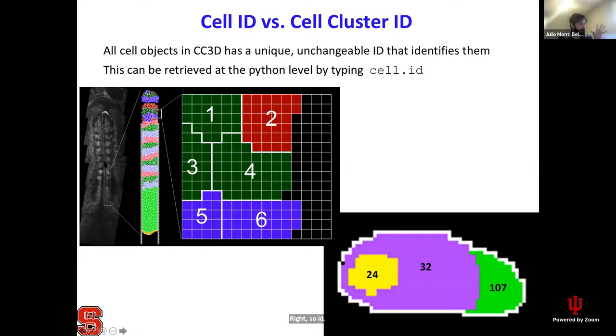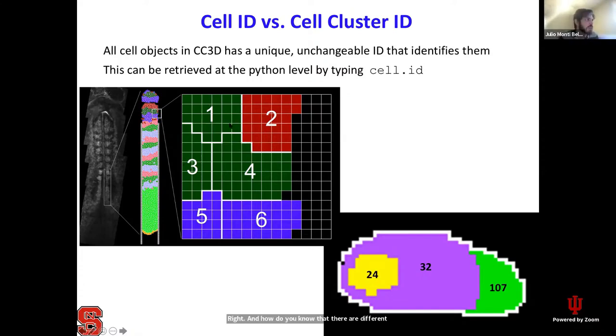So if you look at any simulation, for example, this simulation here of somitogenesis, right? You see that every different cell color corresponds to a different cell type, right? But every different boundary here corresponds to a cell. And here we have many cells that are of the type green, right? And how do you know that they are different cells and not the same cell?